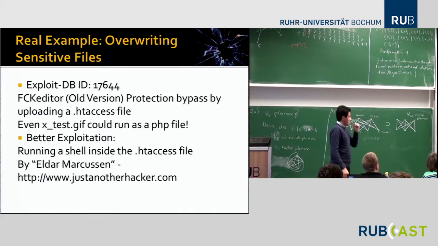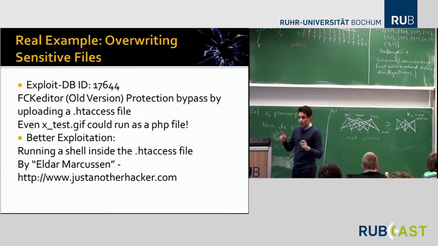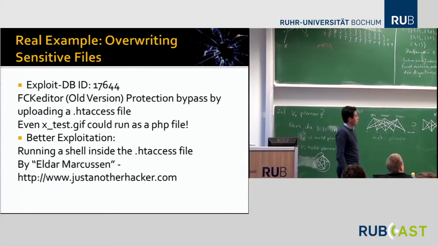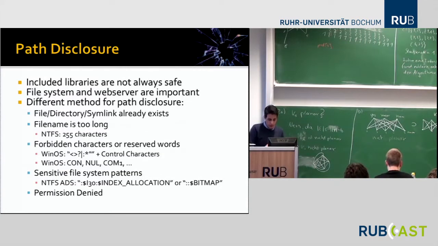But if you search in Google, you can find a better example. You can directly run your shellcode inside the htaccess file. That is a link. You can go to that and find more information. So after that, ht* whatever file will be parsed as a PHP file. So you can really include your shell file at the end of that and run it directly. With one upload, you have shell and also protection bypass.